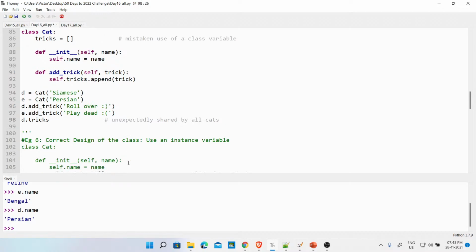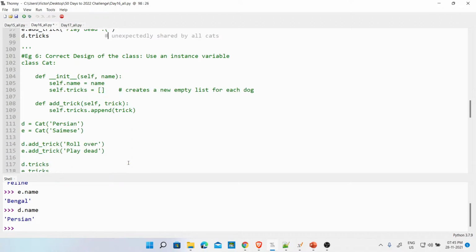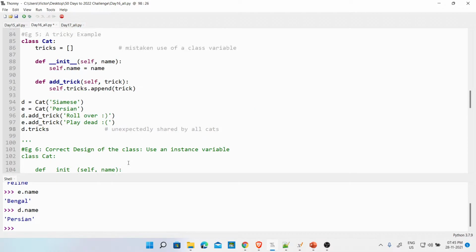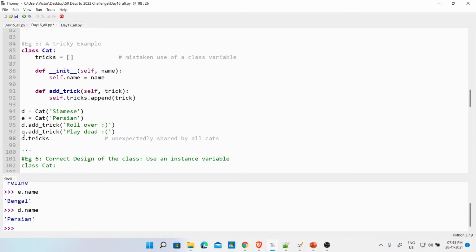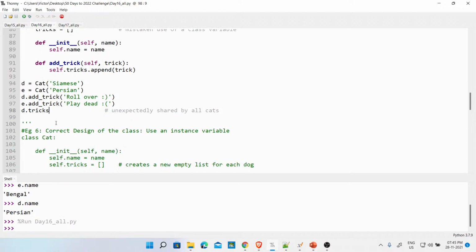So, and I'll show you the correct way to use this, okay, instances. Please look here. So let's look at this one and then look at why this is actually funny. Because when I call d, say if I call d.tricks, okay, what exactly is it going to call? Okay, we don't know now. So I'm going to comment all these things out. Let me just run this. So if I run this now, you obviously will not see anything. So let me just add them in the console. This is added, fine. So I'm going to call this one. Call it from the console only. So till then, I'll clear this.